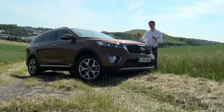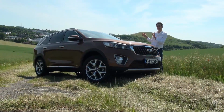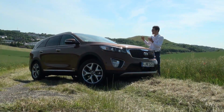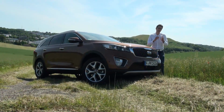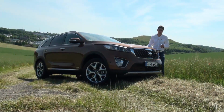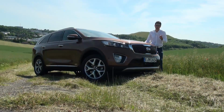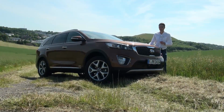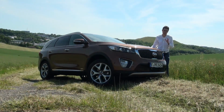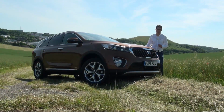Overall, I think it's a very good package here, because they're kind of between a lot of standards. They're between the compact and the full-size SUV segment. And they're also in between price-wise, because the car here in Germany starts at 35,000 euros. That's relatively cheap. And then it goes up to, I think, 45, maximum 50,000 euros. But you don't have to buy one for 50,000 euros. I think at about 40,000 you're already quite fine with all the equipment and so on.